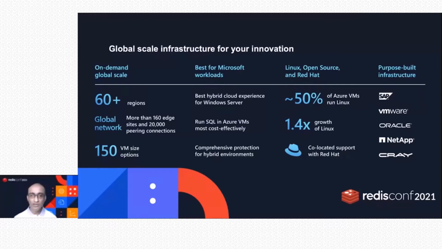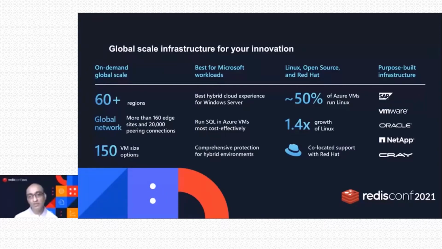So let me first touch on the scale. There are two specific things that I'd like to highlight when it comes to scalability. One, we all know that latency is super critical in the world of Redis Cache. Azure's massive global footprint allows you to quickly deploy and scale Redis Cache closest to where your customers are. Azure's presence over 60 plus regions across the globe and more than 160 additional edge sites also helps you to deploy the application wherever you need them.